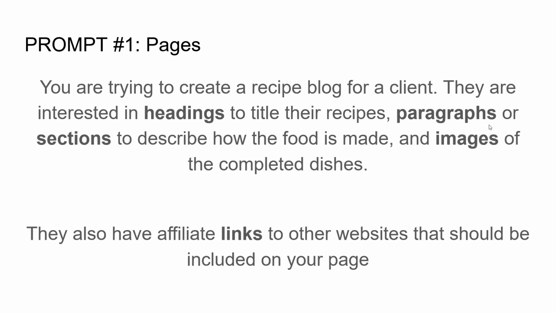They are interested in a couple tags, or a couple elements, I mean. They are interested in headings to title their recipes. These recipes can be PB&J, fried egg, simple, 1 or 2 ingredients, right? Cereal. Okay. Headings to title their recipes. Paragraphs or sections to describe how the food is made, and an image of the completed dishes. This is the HTML elements that I would like y'all to combine for the next about half hour into what could look like a recipe page. So, this means you get to choose what the recipes are. You get to choose the images that go between these lines 5 and 8.